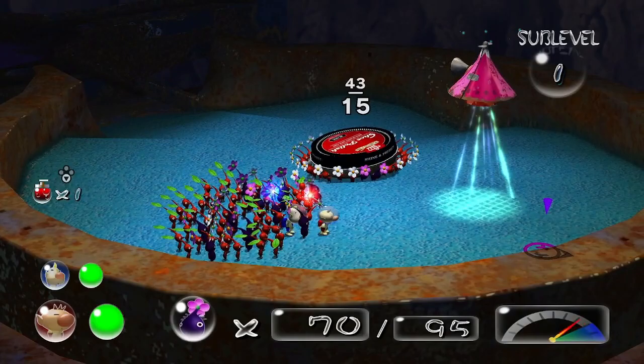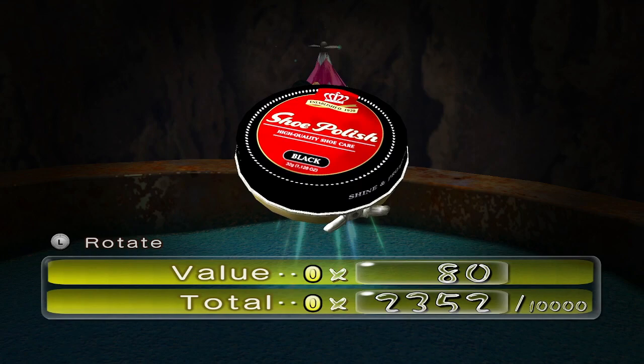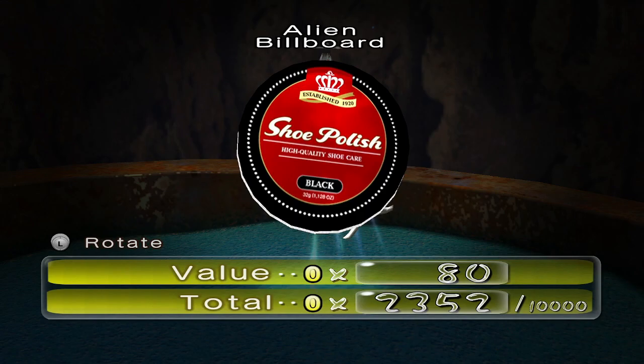Alright, our next treasure is... It's like shoe polish, if you read that. High-quality shoe care. It's for black shoes, specifically. It's an alien billboard. Nice. Established in 1920. That's some old shit right there.